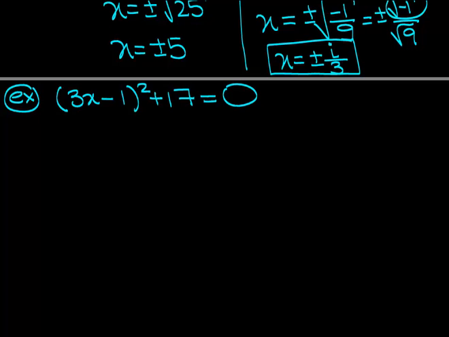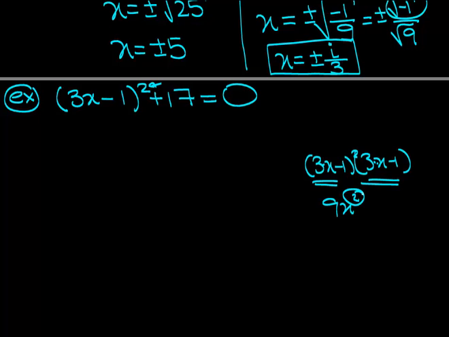Now, what kind of a problem is this? Because of the degree 2, it's a quadratic equation, because if you were to multiply this out, if you take 3x minus 1 times 3x minus 1, because of the square, you multiply twice, you'll end up with, when you multiply the first two terms, 9x squared, so you get a quadratic equation. So you know it's a quadratic equation.